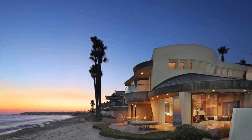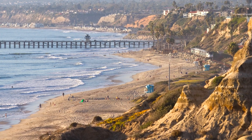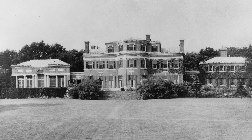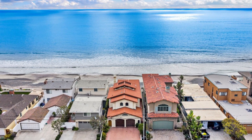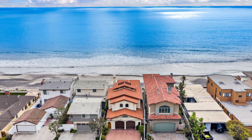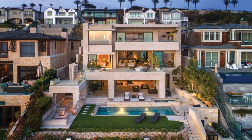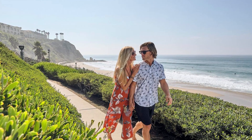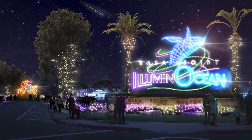The Dana Point mansions have been a staple of the California coastline for over a century. Originally built as luxury hotels for wealthy travelers, today the mansions serve as one of the best surf and sun destinations in Orange County. The mansions are known for their prime location, just steps away from the sand and surf. But equally famous is the sun and fun atmosphere, where guests can spend the day surfing and the night dancing under the stars.